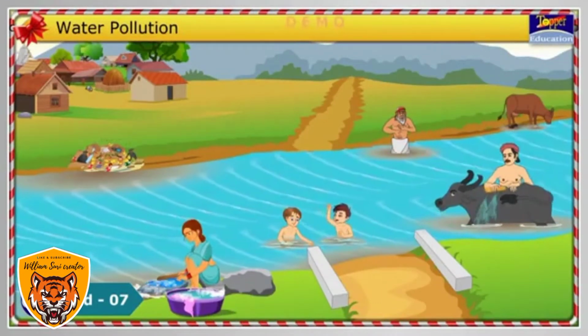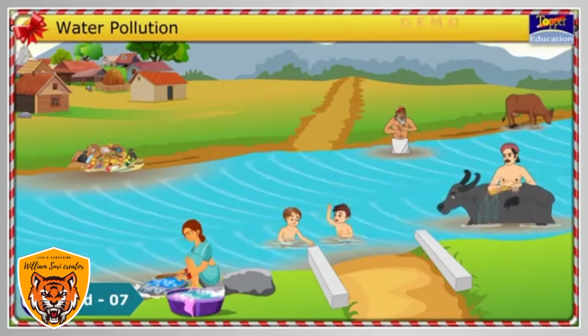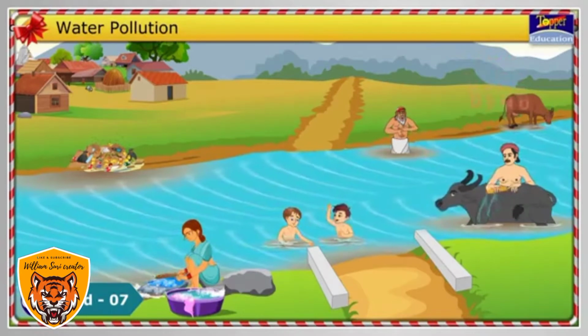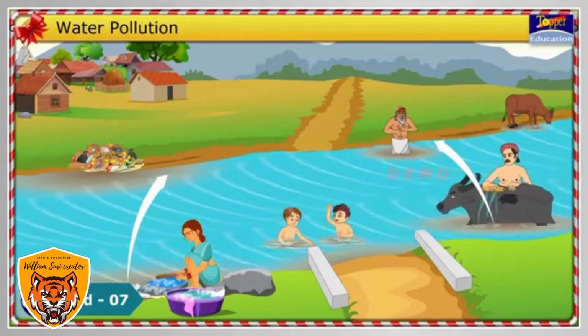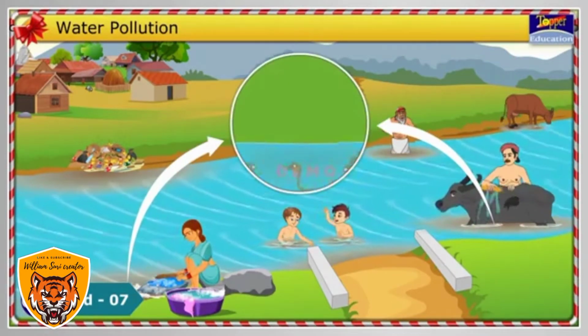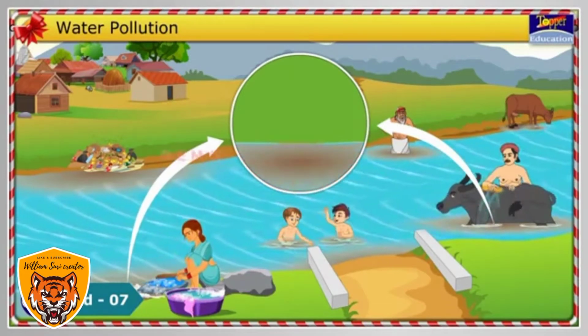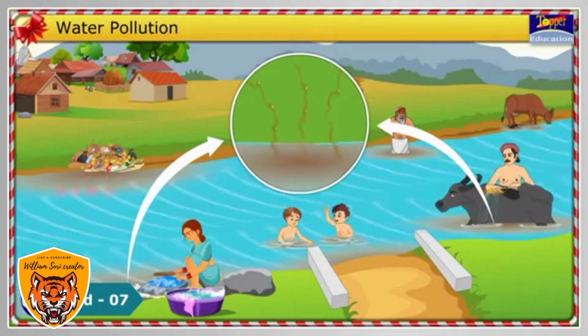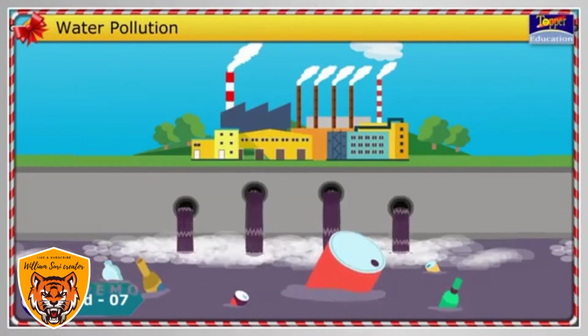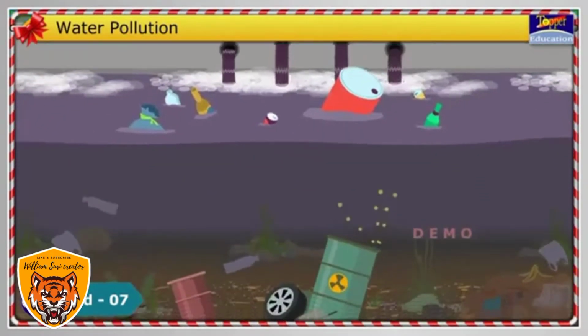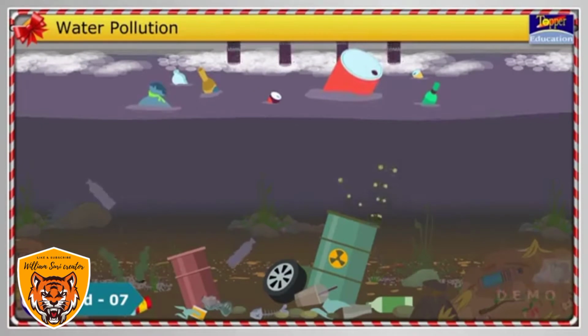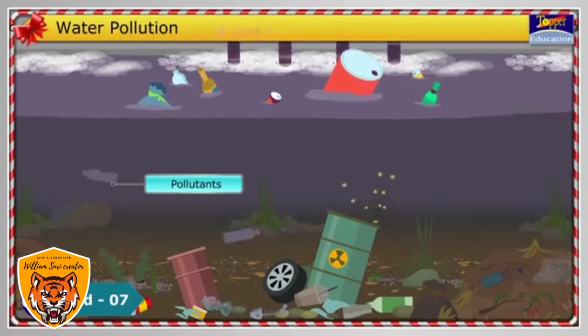Wastewater story. Water becomes dirty after we use it for washing clothes, bathing, etc. This means that we are adding some materials to the water which spoil its quality and change its smell and color. Whenever harmful substances such as sewage, toxic chemicals, silt, etc. get mixed with water, the water becomes polluted. The substances that pollute water are called water pollutants.